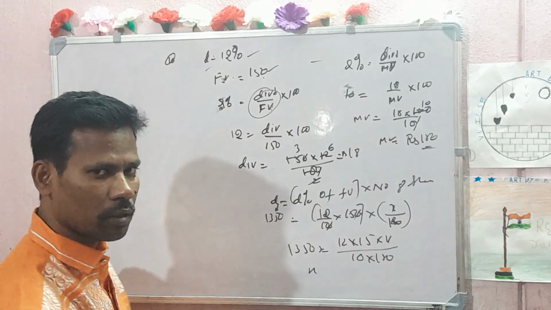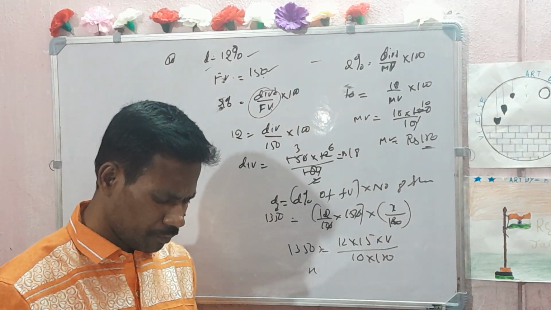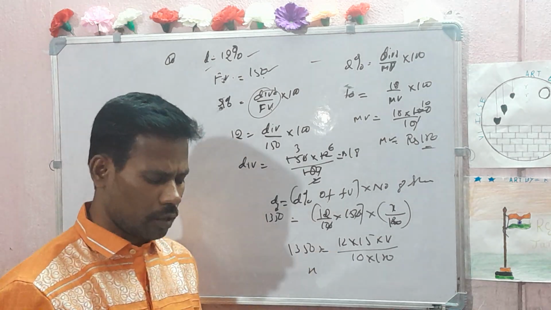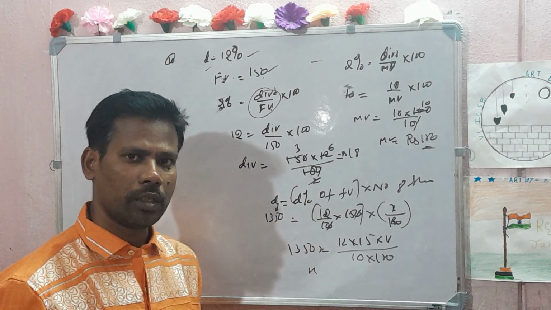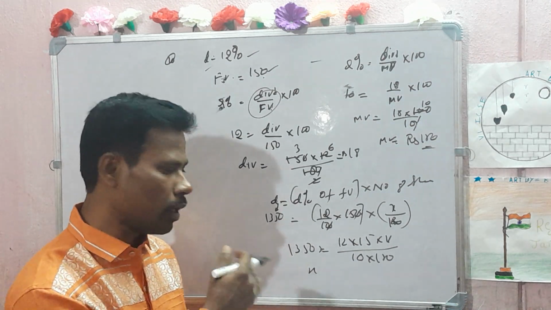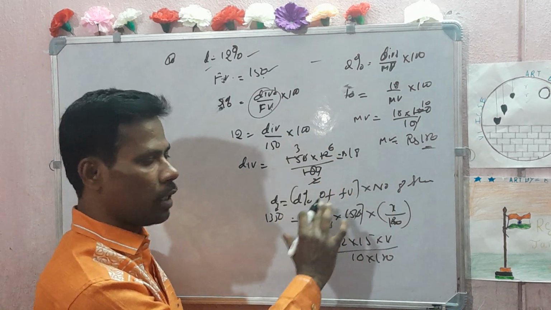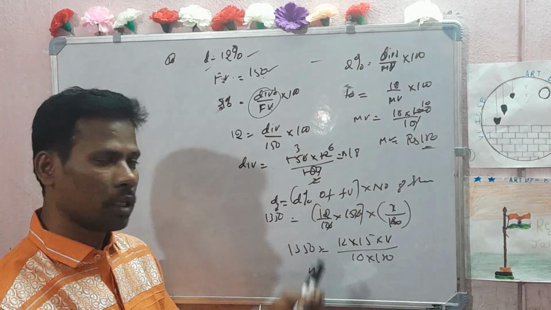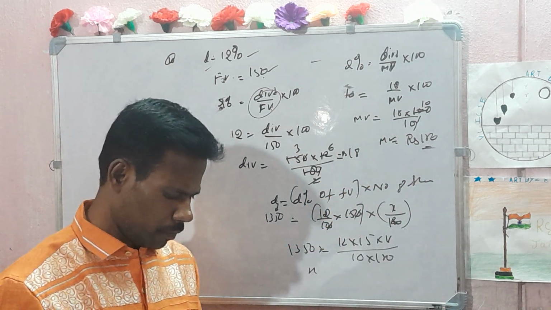Please try to do it by yourself. Next one. Because if I go on to simplification and calculation, it will take a lot of time. So please try to do it by yourself. Since you are in 10th standard, you must know how to cancel and where to put the values. I am just explaining the main part of the problem so that you can continue with the remaining sums. Next question.